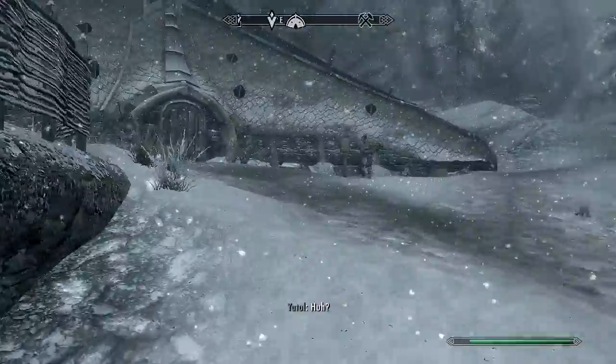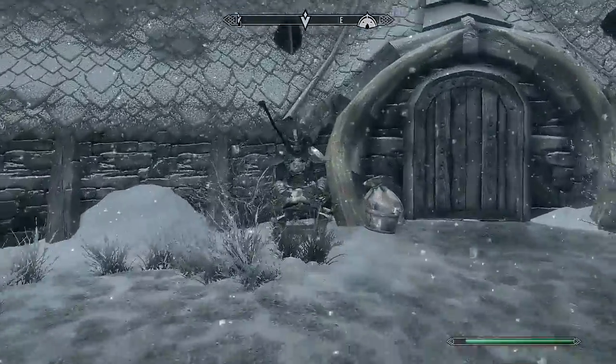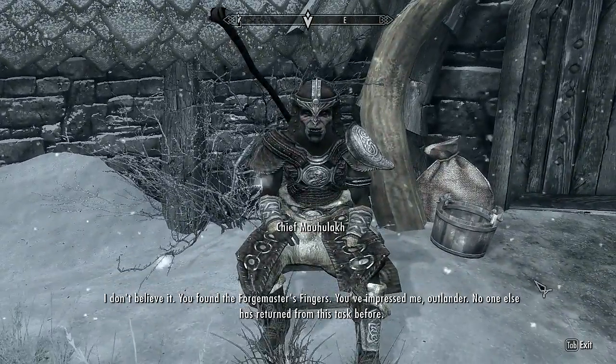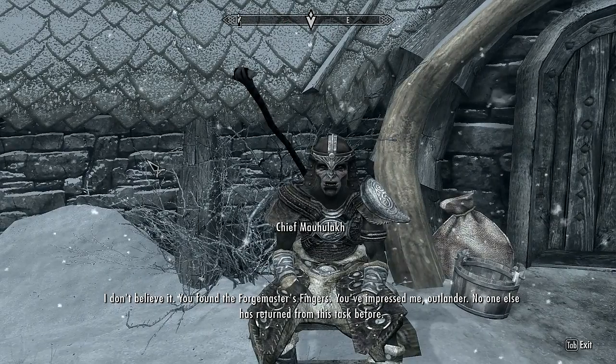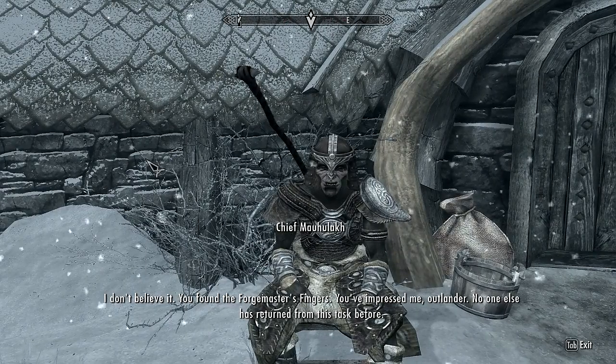Where's your chief? I don't believe it. You found the Forge Master's fingers. You've impressed me, Outlander. No one else has returned from this task before.